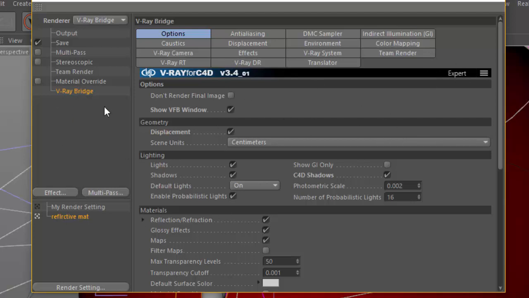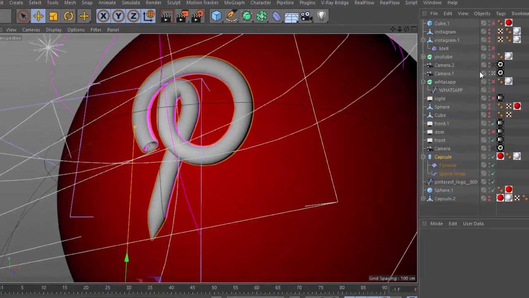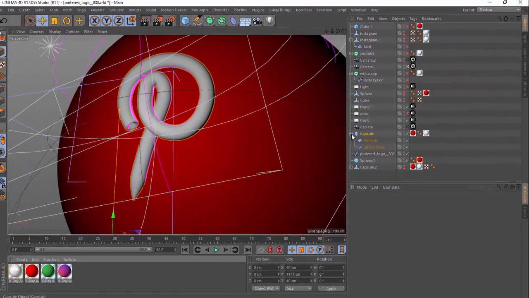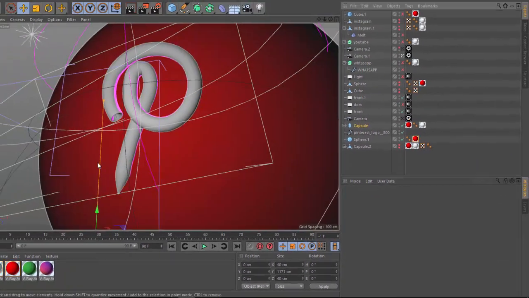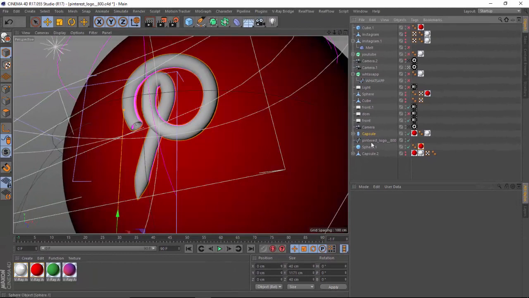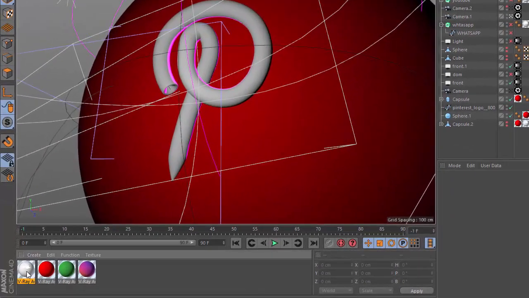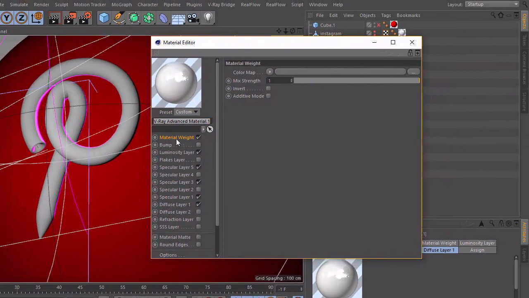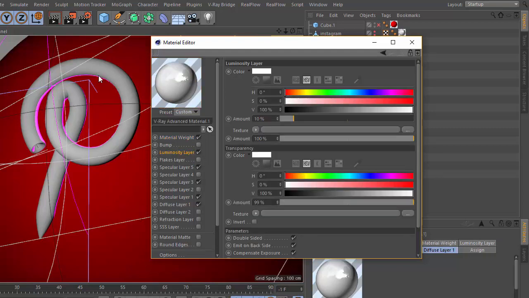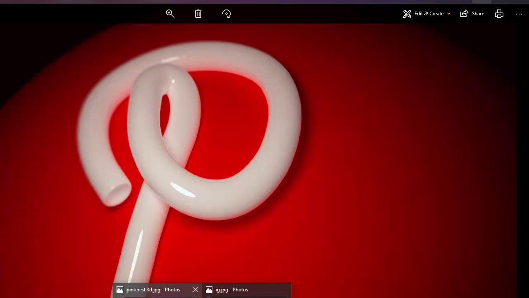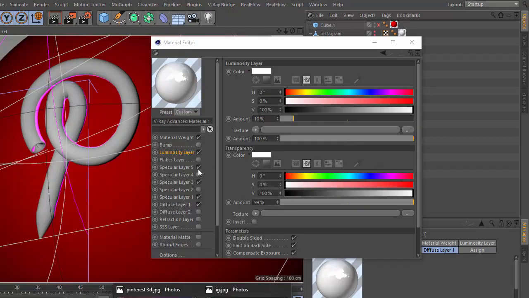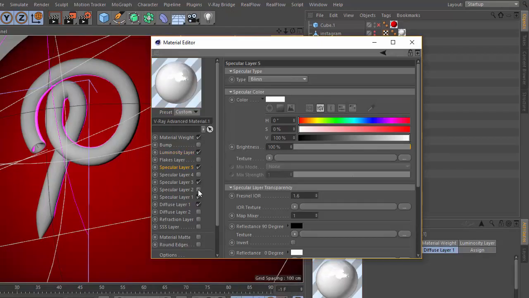Okay, so we have that, and then the next thing to do, after having my scene set up this way, is to set up my material. So I selected the viewer material, and made sure it had luminosity, because I want my logo to have a little bit of luminosity like this, like it should have. If you look at it well, there's a bit of luminosity from the white. So I have the specular, and I really want it to be reflective, but not too much. Specular 2 and specular 3.